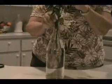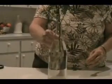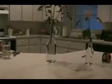Now you need to name your plant material. You can find the name of your plant material in books, on the internet, or by visiting your local nursery. You will need the common name and the correct scientific botanical name for the top award.